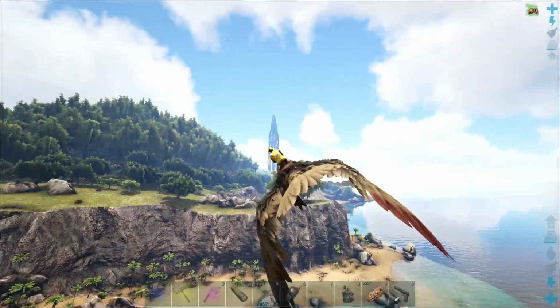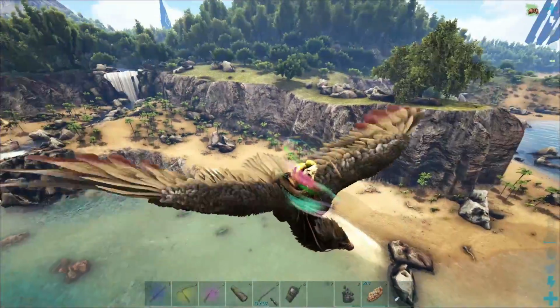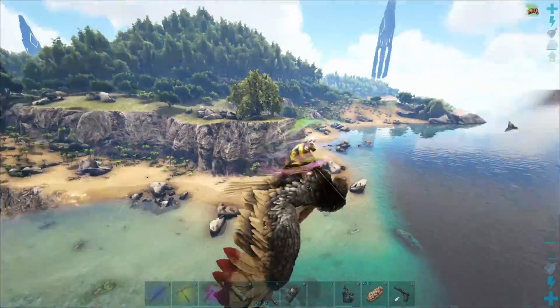Blue obelisk is that way. Red obelisk is that way. Close to all. Lots and lots of cool features. I really like this spot. I've built here a couple times myself. I just love the way it has the cliff over the water. It's just a really neat spot.